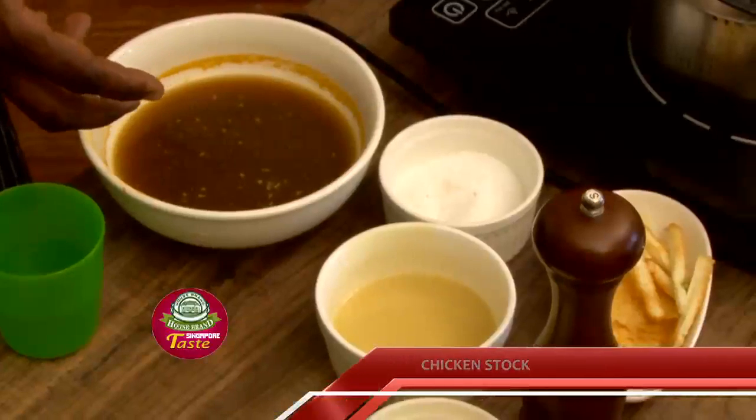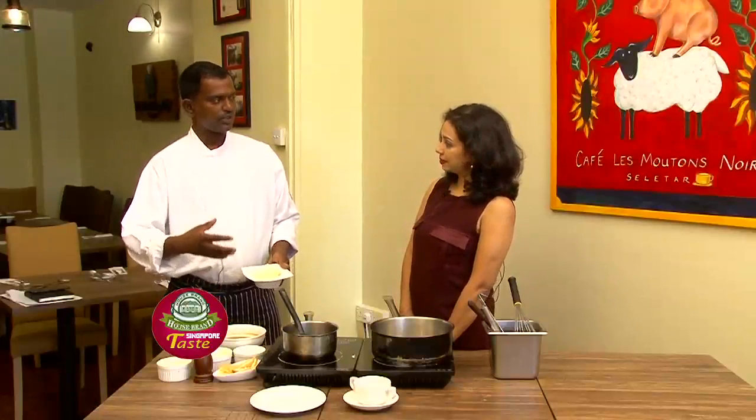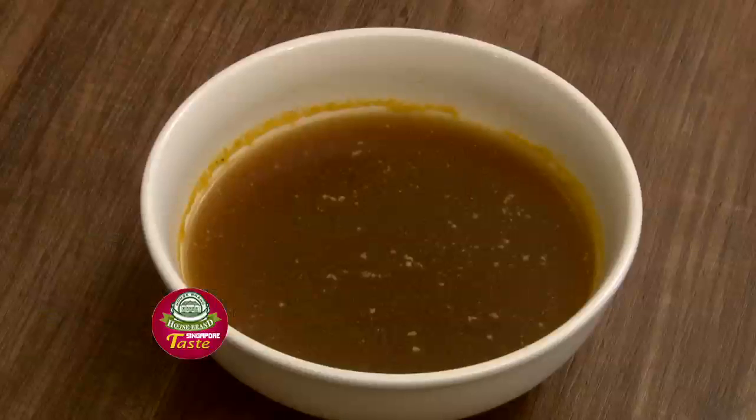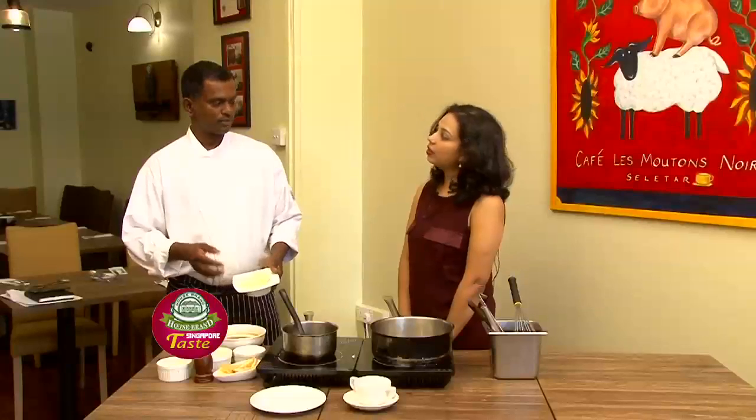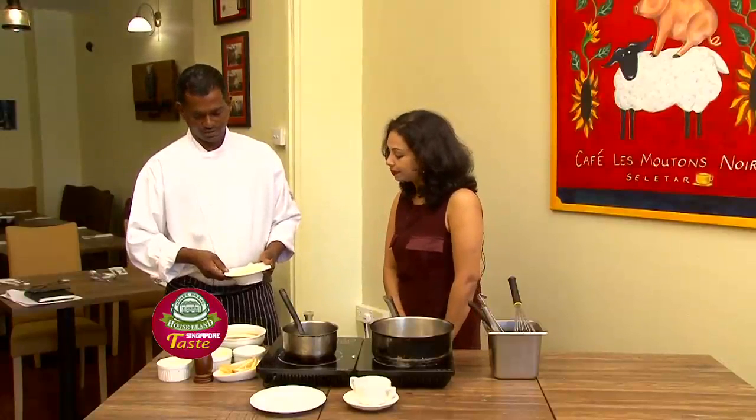And how do you make the chicken stock dark? Basically, when you make a stock, if you want a light stock, you just don't roast the vegetables and the chicken bones too much. Here you want a dark one, so you roast them as dark as possible. Then you just cover with water and let it simmer, and you get a dark stock. This can be kept frozen in the freezer, and you can use it whenever you want.